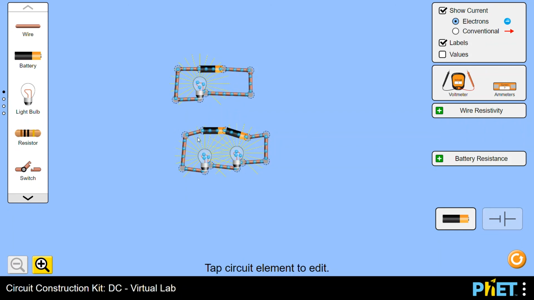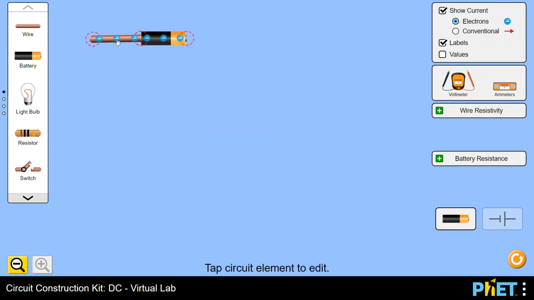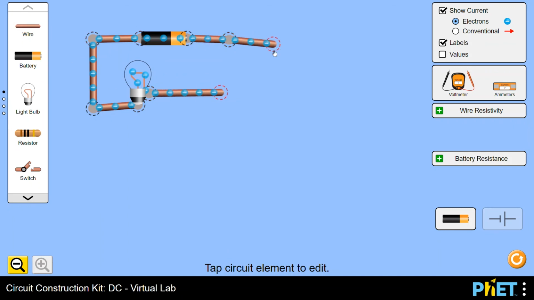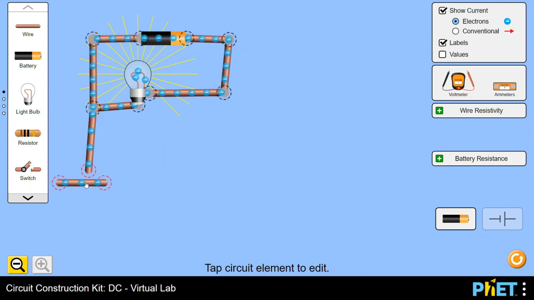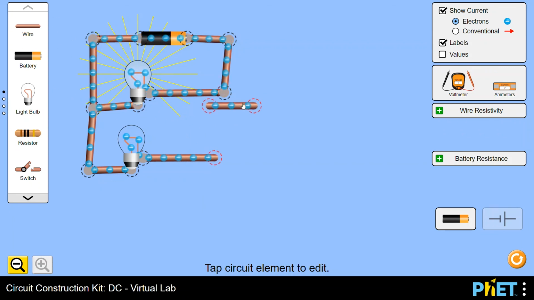But there's actually another solution as well, and I'm going to reset and go back and do it from scratch. The other solution doesn't involve using a second cell. Instead, what you do is you put the second bulb in parallel with the first. So the circuit that we started with is in series. One component is after another. That's a series circuit. In this circuit, we've got two parallel lines running here, and so this is a parallel circuit, and you can see both the bulbs are as bright as each other. Right, so that's the solution.